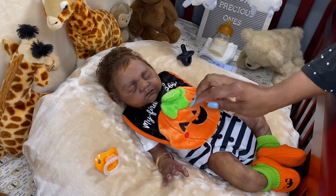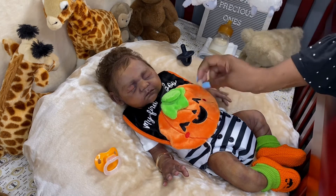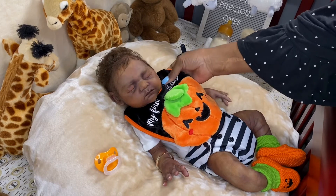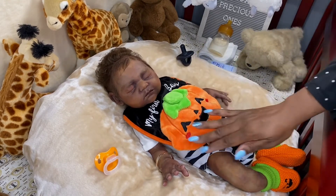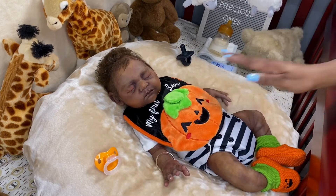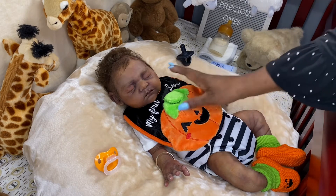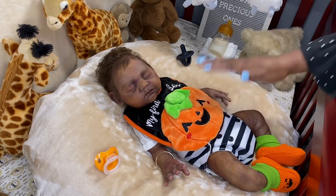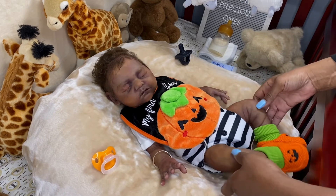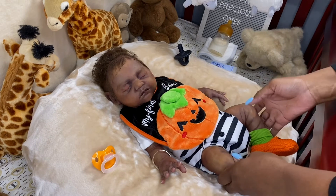So this bib is a little big — I would have loved if it was a little smaller. It's kind of sized for an older baby, like a six month size, where it wouldn't come all the way down like it does on him. But that's okay — that's why he really didn't need anything under it, because the bib is covering half of his body or more. The little shoes match perfectly — the orange is almost the same color as the green on the pumpkins.